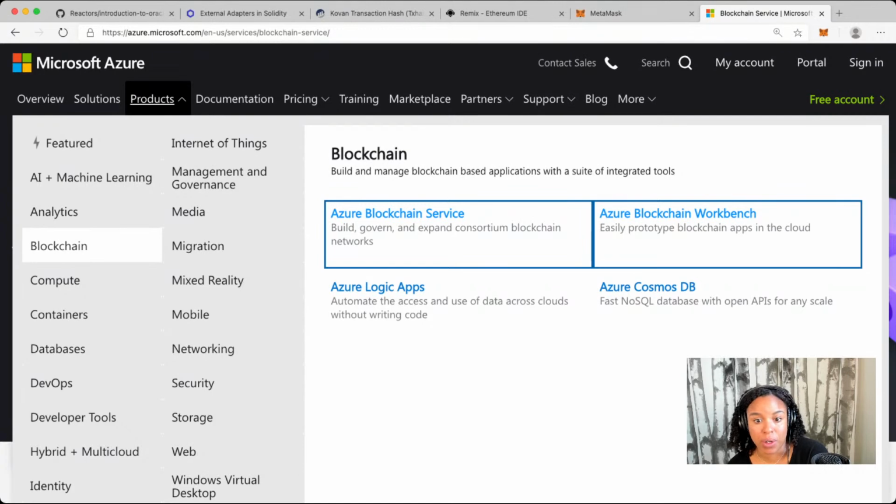Azure Blockchain Workbench is a great place to prototype your apps in the cloud. This can be a good place if you want to see your smart contract solutions come to life. You can put apps together that you can interact with.